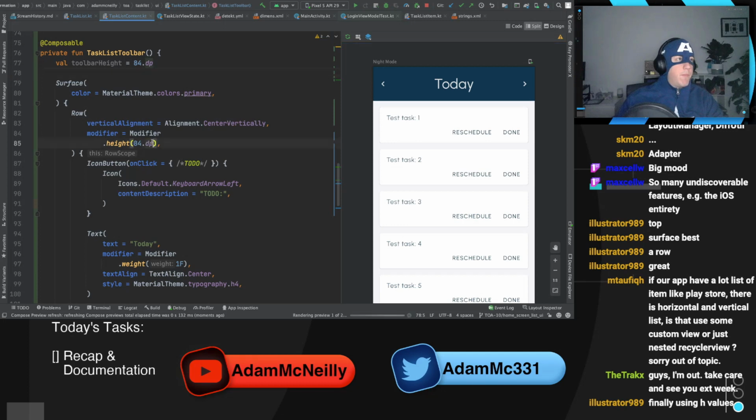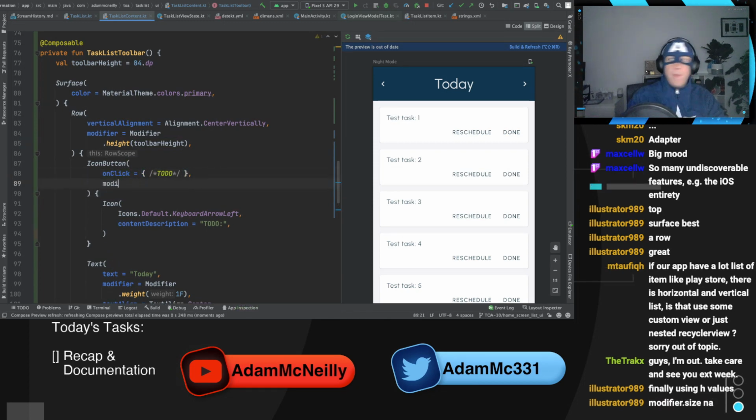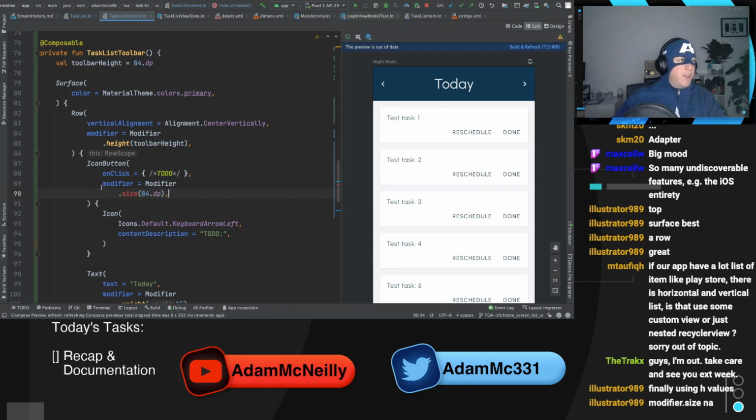I'm curious what would happen if I made the icon button the same height. Yeah, modifier.size is what we need here. I don't know if I need to put it on the icon button or the icon. Let's try this and see what we get.